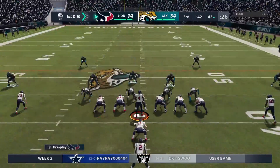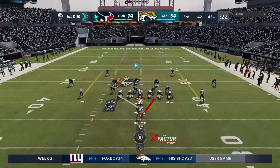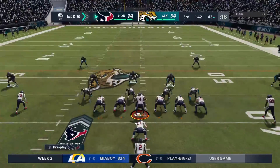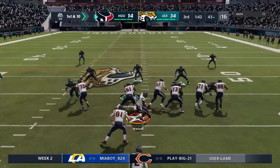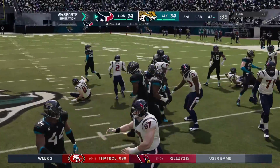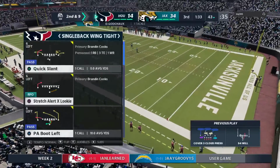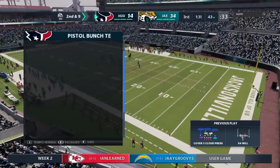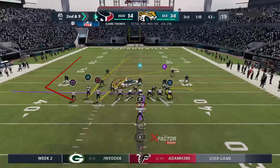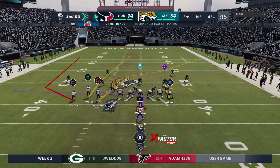The Texans offense ready to go here for their next drive. They are looking to make a bit of a 180. They are sputtering right now. And frankly, I think it's time to call your playmakers together and say, all right, guys, we're going to lean on you through this patch. We need you to get us back on track and get us going in the right direction. So you're calling plays geared to them. Not necessarily when you look at your plays, oh, this hurts the defense. I want the ball in the hands of X, Y, and Z and see if we can move forward. So don't get too cute. Go to the playmakers.